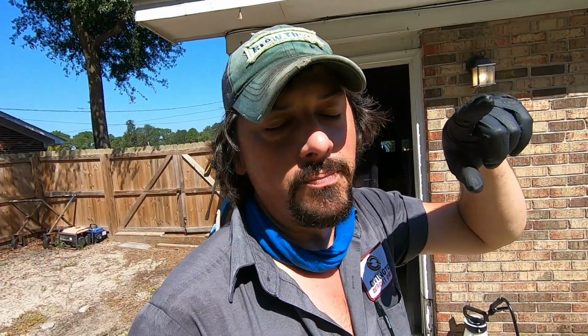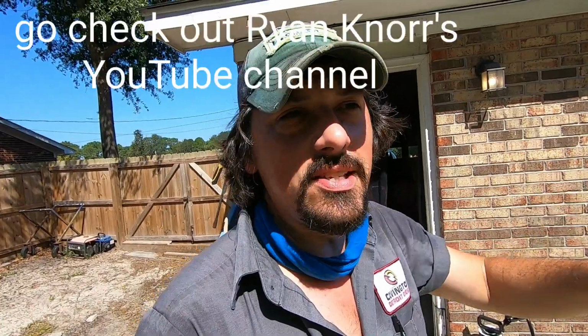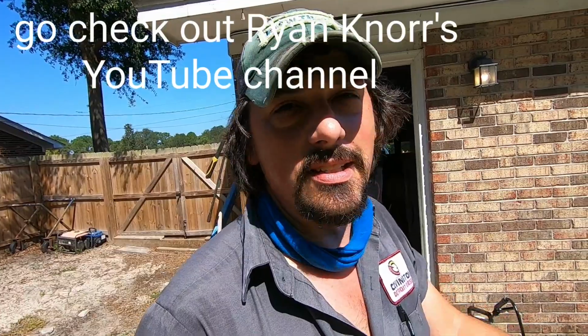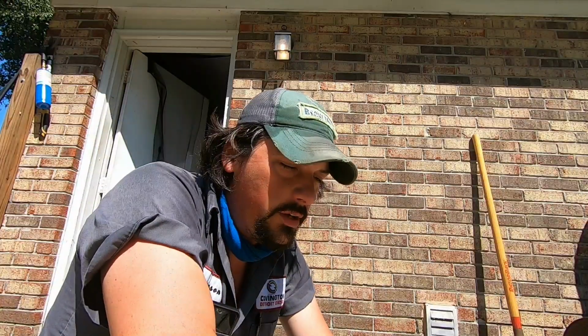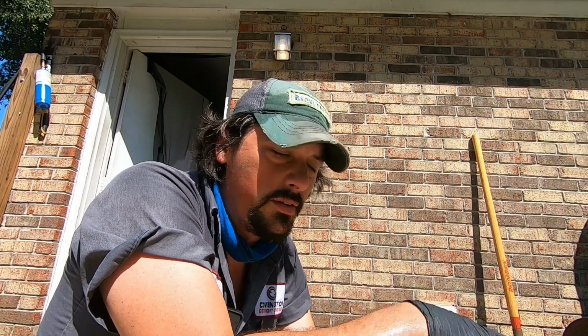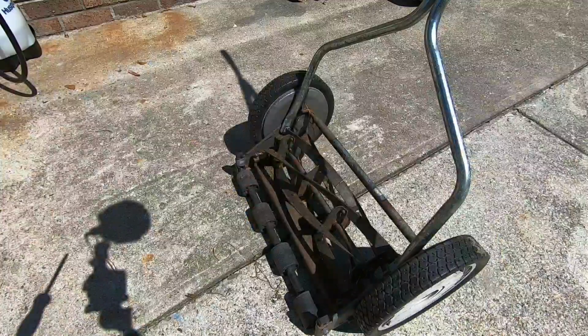I got that idea from this dude named Ryan Knorr, who lives up north somewhere, and he does Kentucky bluegrass. And every time he seeds, he uses a little push reel mower like this one until the grass gets thick. That's what I'm doing today. But because I specialize in junk, I got to go through and do some greasing and some adjustments and some sharpening on this bad boy. The beauty of these things is that they don't take up a lot of space and they need minimal maintenance. So if you got a small yard, consider getting one of these things.